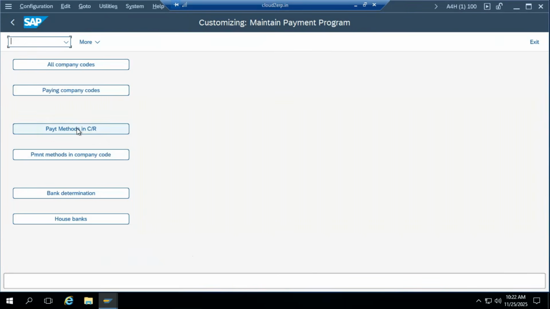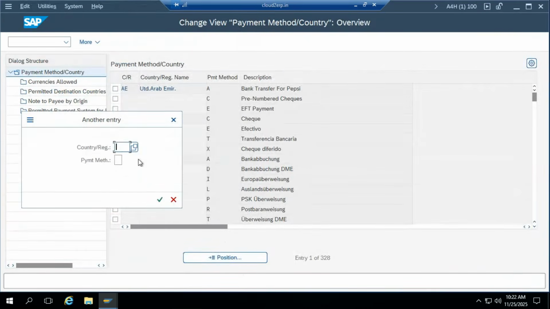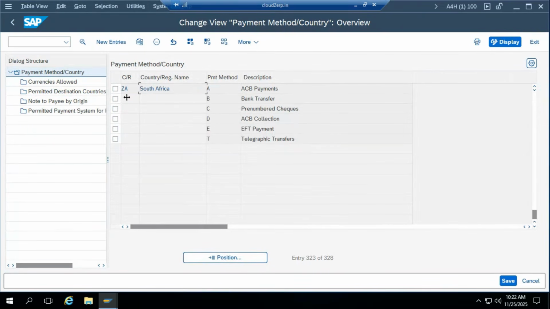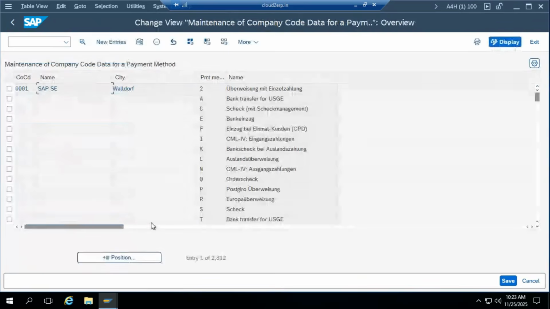Okay, so yeah, the payment methods in the country or region. Here, let me put ZA. As you can see, these are the country payments, the methods of payment in our country. We have all these. Now when we are selecting for my company, they have to align.